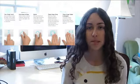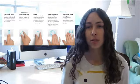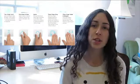along with a built-in camera for video chat, a photo booth, recording a video, taking pictures, anything like that. You can use the built-in camera. They all feature a multi-touch glass trackpad, and they're all really big trackpads. The trackpad itself is all one button. There's not like a separate button. So the whole trackpad serves as a button, and it also supports multi-touch gestures. So what that means is it's really useful for easy navigation and productivity.